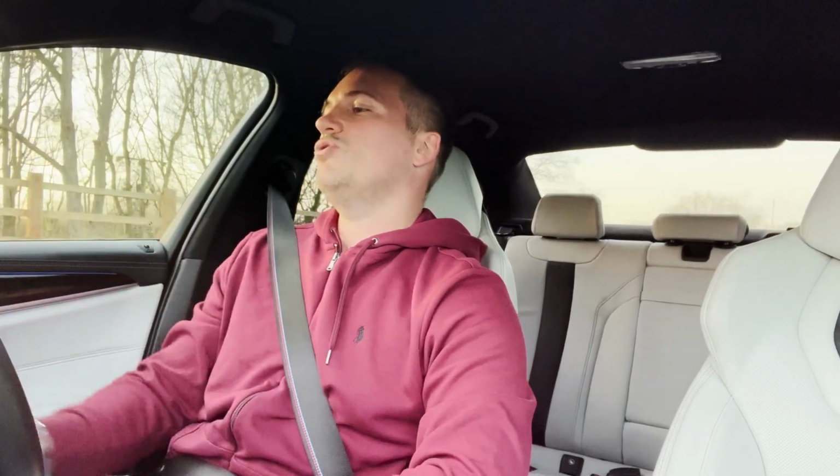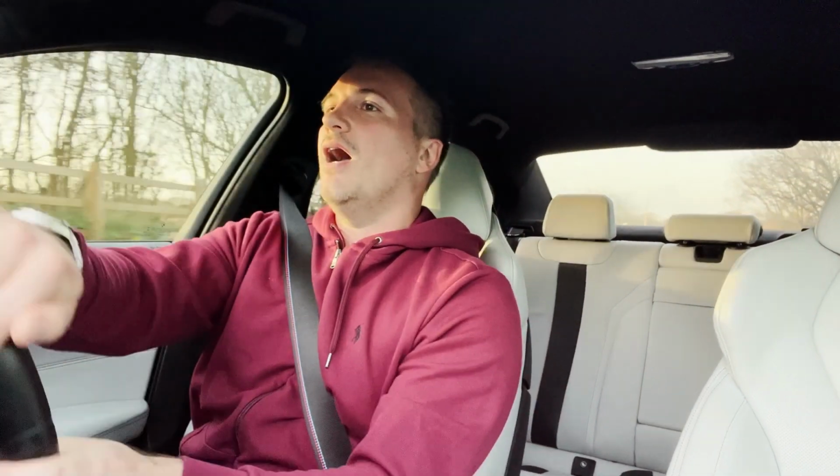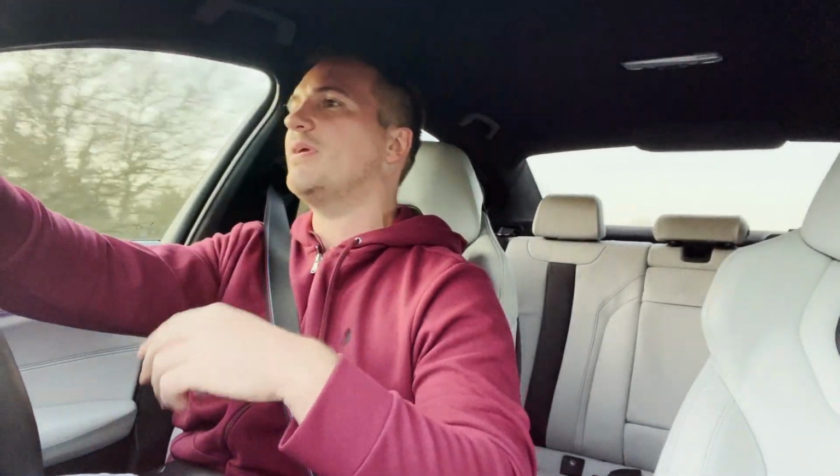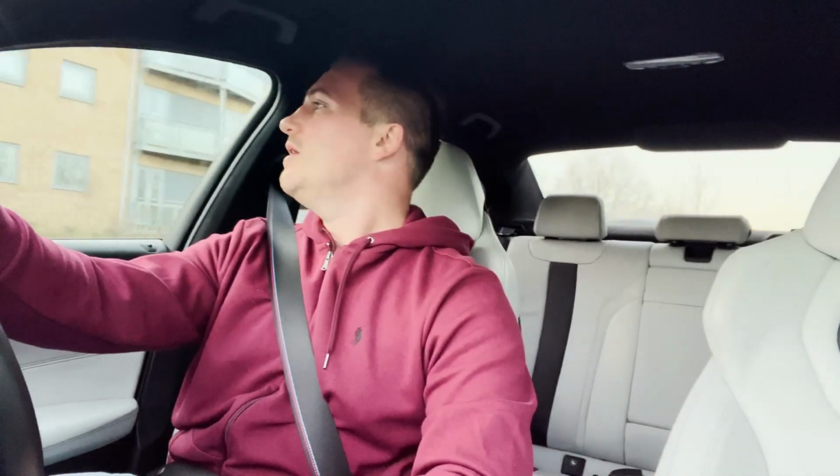You don't have that with this, but what you do notice is when you're really going for it, the gearbox seems a lot laggier than a DCT box does. So with a DCT box, the gear changes feel basically instant, whereas with this box you can feel the change. You think, come on, get through them gears, get through them gears. Now, I am told that a gearbox remap will clear it up, but to be honest with you, I can't remember the difference between the two, so we'll have to see. All I know is that the DCT box is very, very sharp.